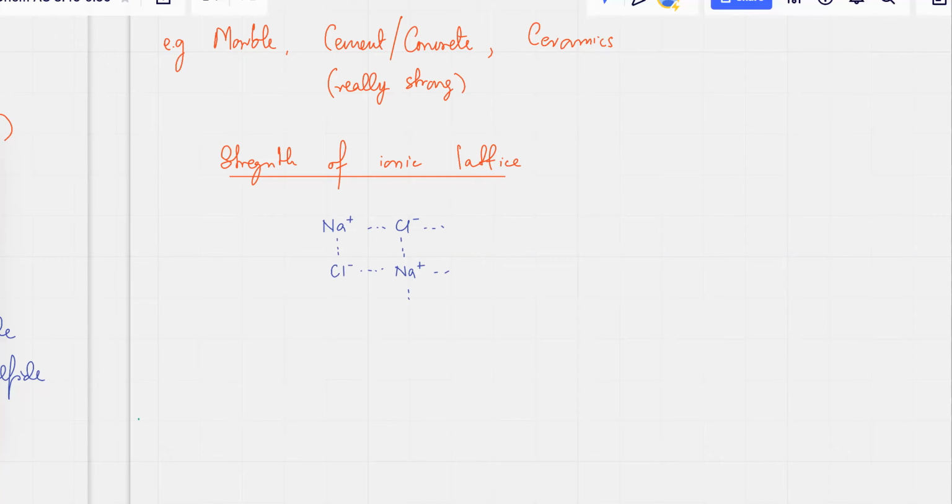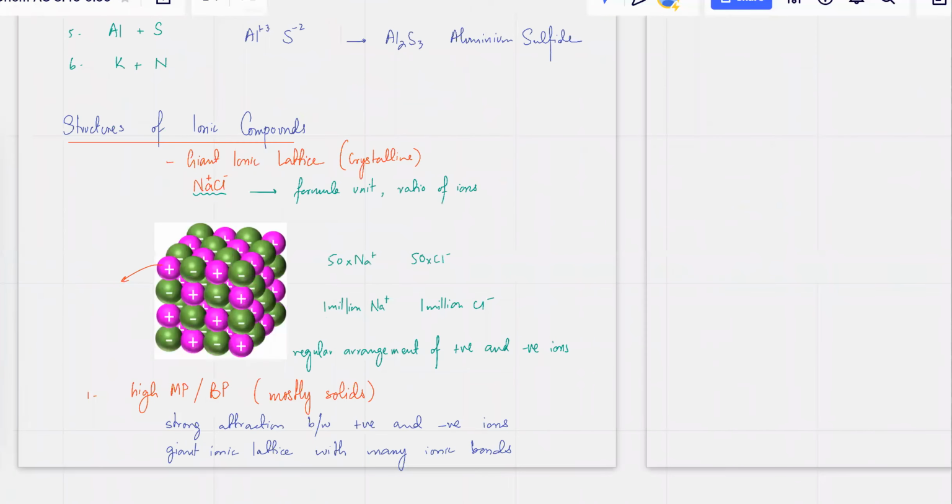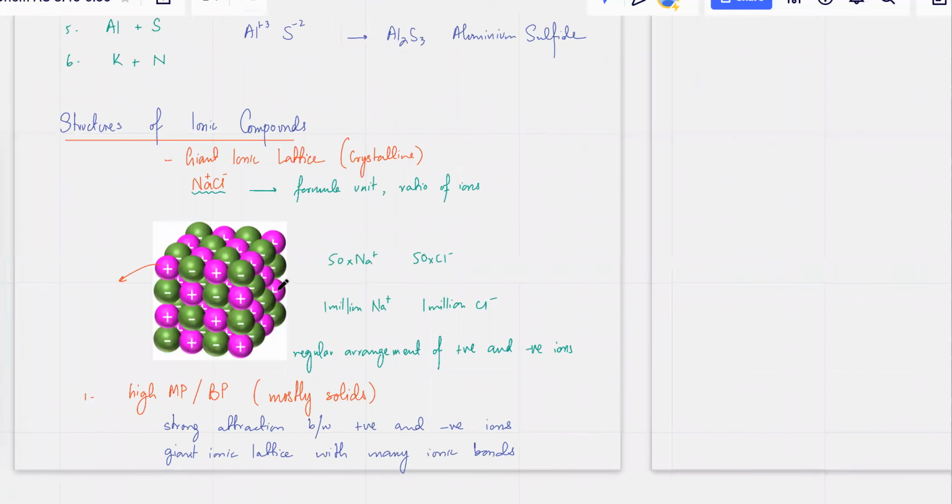And I've got another ionic compound. This one is MgO. Mg is in group 2, so that's 2+. O is 2-. The O2- is again attracted to Mg2+, which is then again attracted to O2-, which is then again attracted to Mg2+. So the lattice continues. There's a positive ion, there's a negative ion, they're all attracted to each other. I'm just drawing portions of those lattices, something similar to the one sketched over here. Positive and negative ions all tightly attracted to each other.